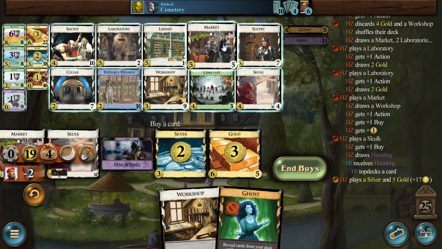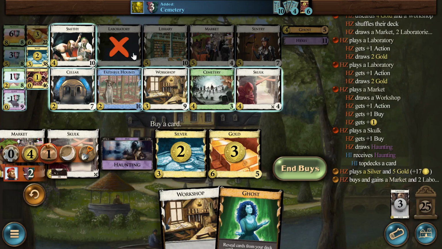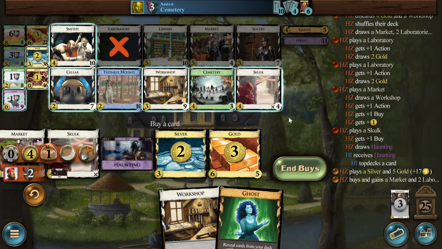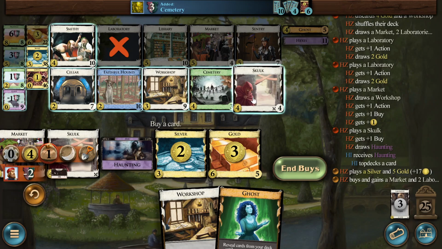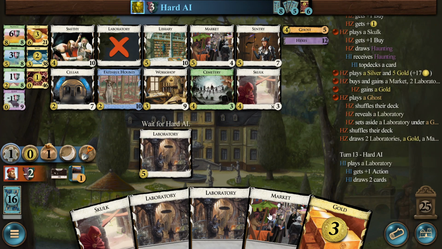We get another market, two labs. I mean, I'd love to get this Skulk, but seeing the ghost with the Skulk would be super sad. But we can play it next turn even, so let's do it. It's fine. Okay, lab, great.